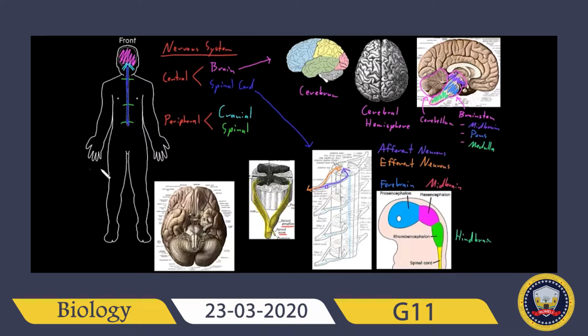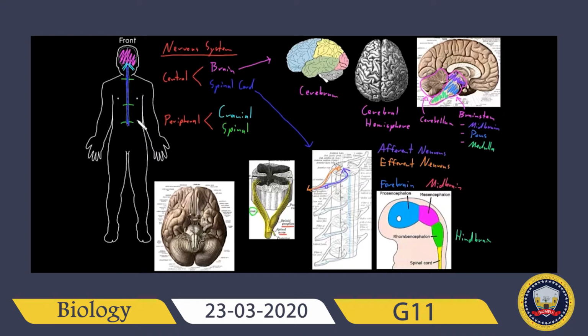Now, if we go back to our drawings of the spinal cord here, we can see that the spinal nerves actually form from these two parts, which are called spinal nerve roots. And there's a root in the front, and there's a root in the back. And in this drawing, we're looking from the back. So here's the root in the back that has the ganglia. And the way these spinal nerve roots work is that the afferent neurons bringing information into the central nervous system travel through the spinal nerve roots in the back, and the efferent neurons that are carrying information away from the central nervous system travel in the spinal nerve roots in the front. And then they come together in the spinal nerves. So we call those mixed nerves, because they have a mix of afferent and efferent neurons, usually.